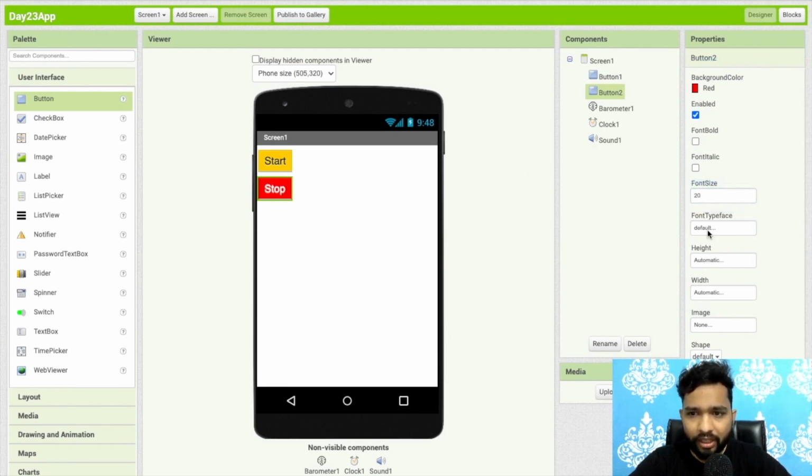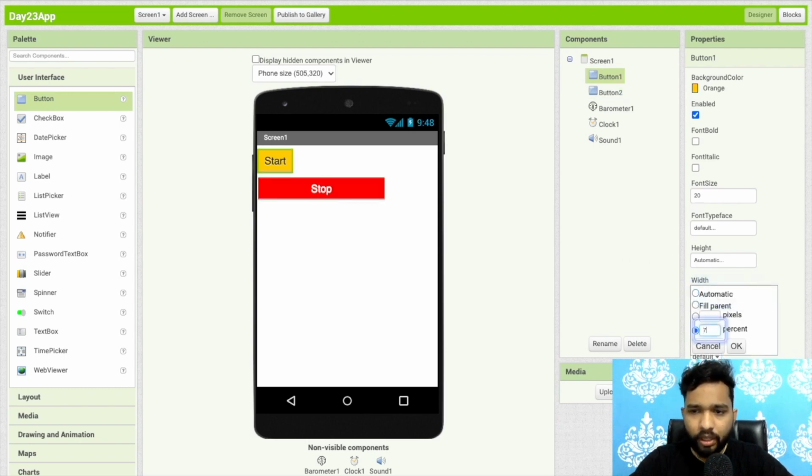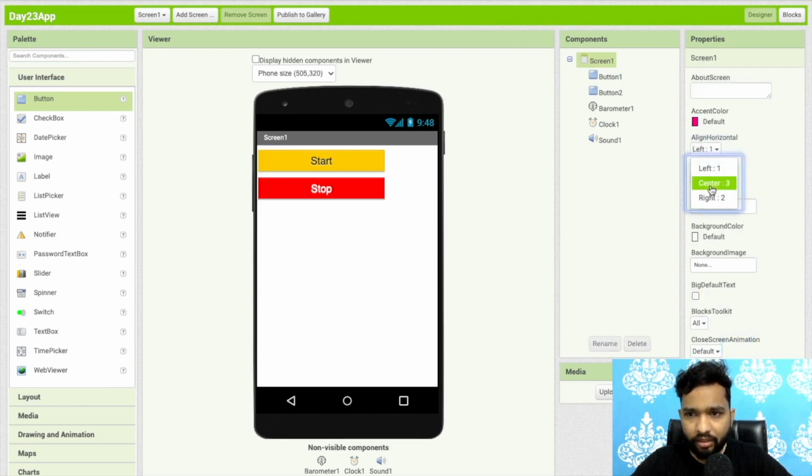You can make the width a percentage, like 60 to 70%. Cool.